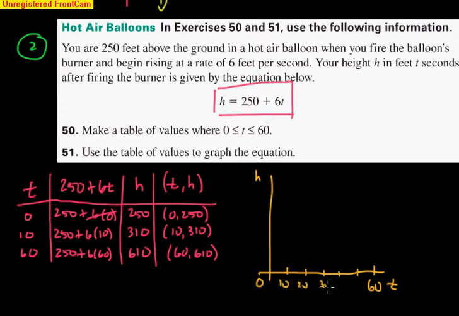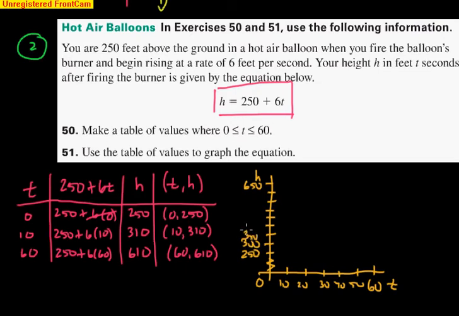10, 20, 30, 40. And now if you look at my y values, they seem to keep getting higher and higher. 250, 310, 610. And 250 is the first one. So it's going to be smart of us to put a break here and make that first value 250, and the last value just has to be 610. So why don't we make it 650? And to get from 250 to 650, let's count by 50s. 300, 350, 400, 450, 500, 550, 600, 650.